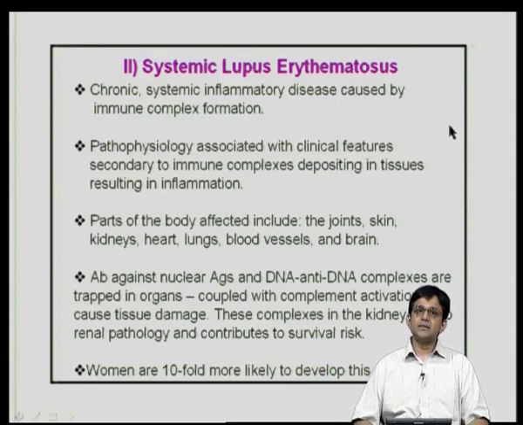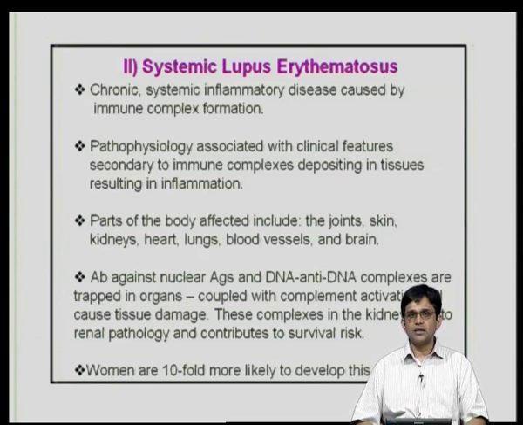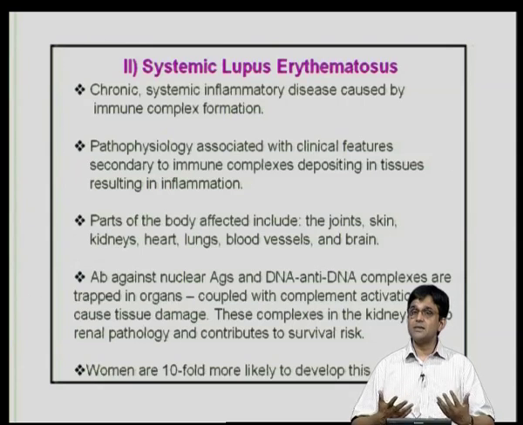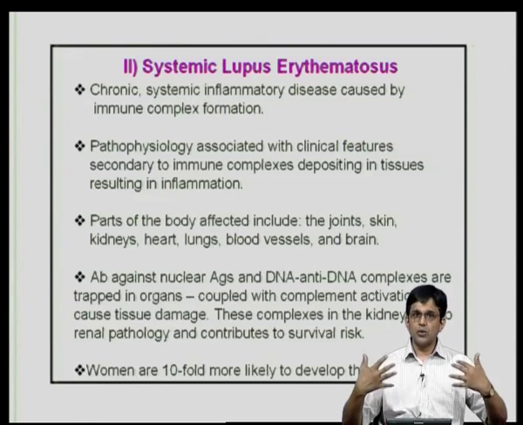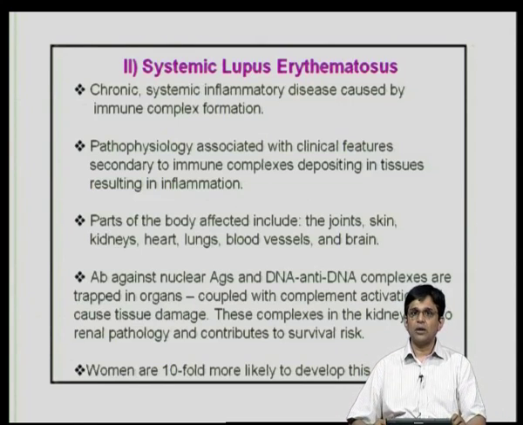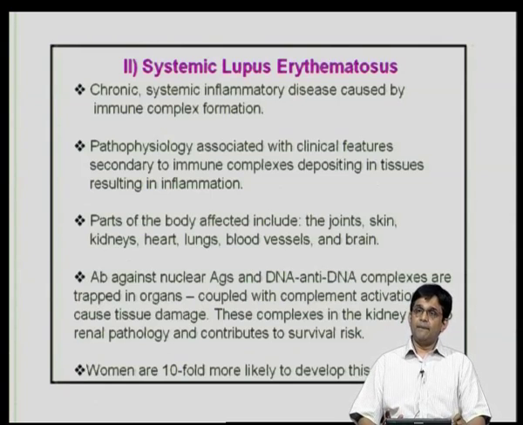The second disease is systemic lupus erythematosus. As I mentioned, women are more likely to come down with this disease, and it manifests itself after they turn about 25. It's a systemic inflammatory disease, where the antigen antibody complexes, or immune complexes, deposit themselves on tissues, resulting in inflammation in different parts of the body: joints, skin, kidney. What is important in SLE is that you have antibodies against nuclear antigens; in fact, that is a diagnostic feature of SLE.